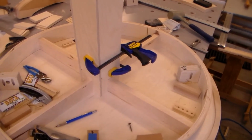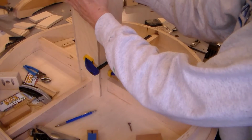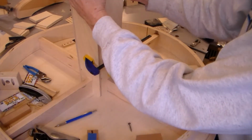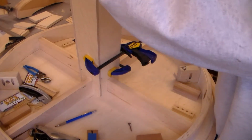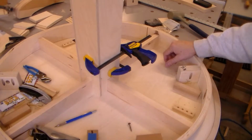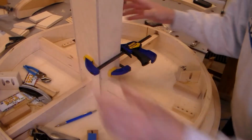There it is. It is rock solid. I mean, once this thing gets glued in here, that baby's not going anywhere. So I'm very, very pleased with the way that turned out.